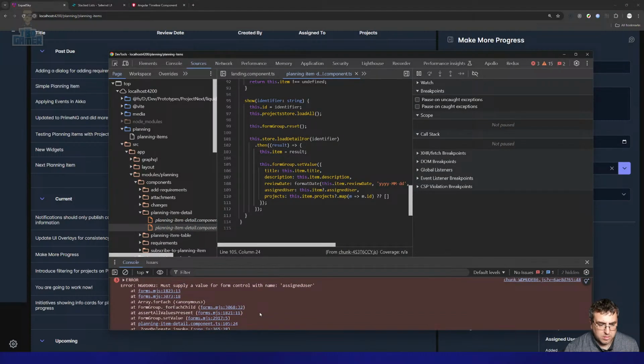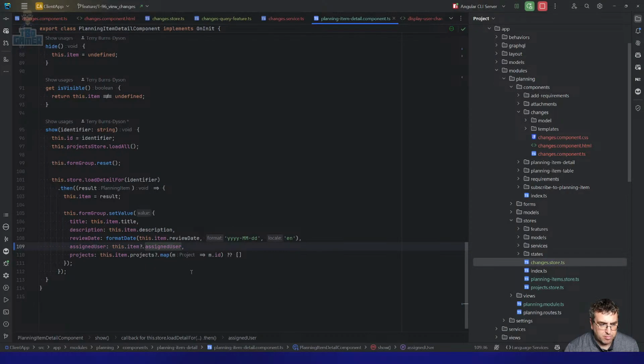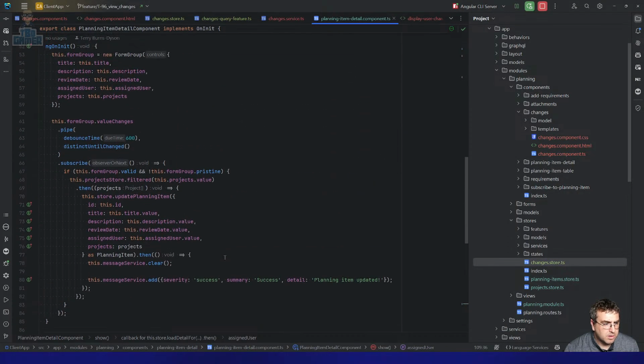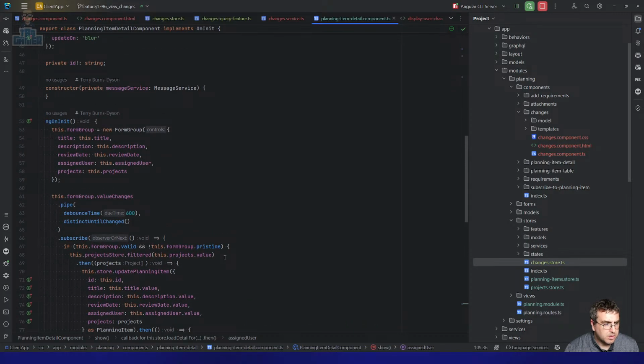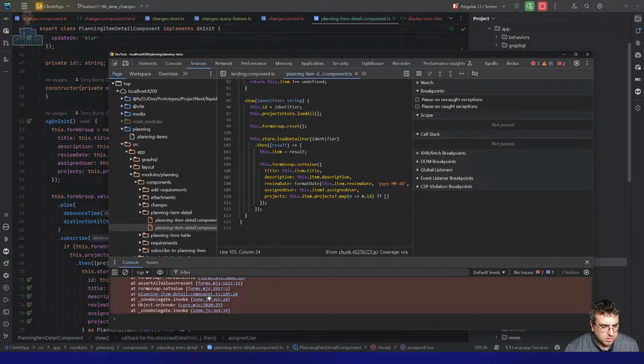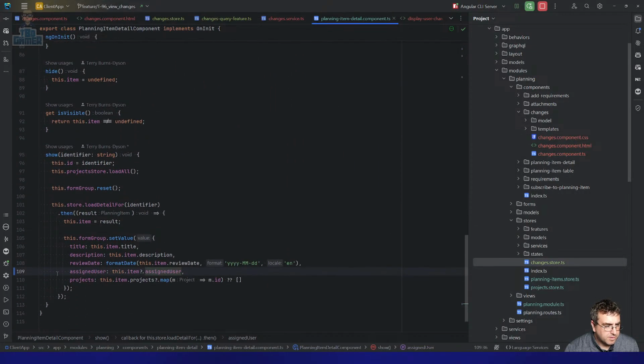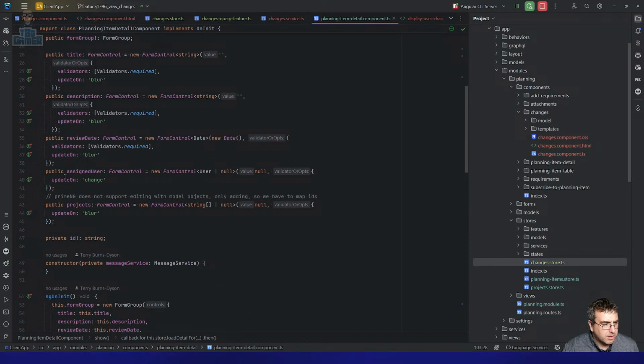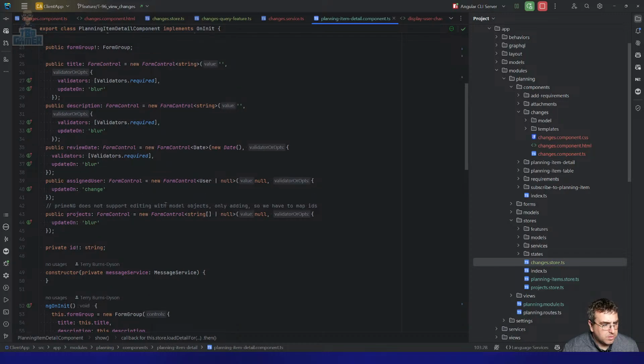No. Must supply a value for form control with name. So that breaks it. Where did that error? Oh, did I say that's required?